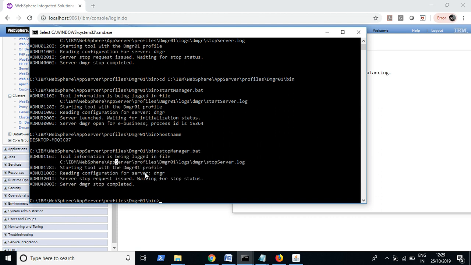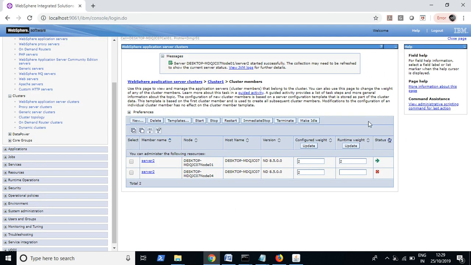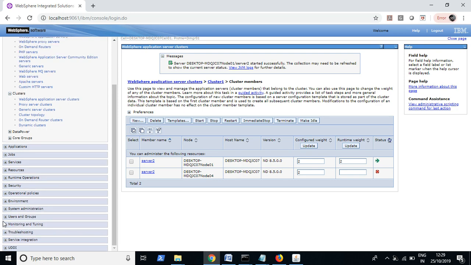This is one important service. And next, the new cluster members which we have created are up. To maintain this service up, as we discussed earlier, the corresponding node agent should be up.